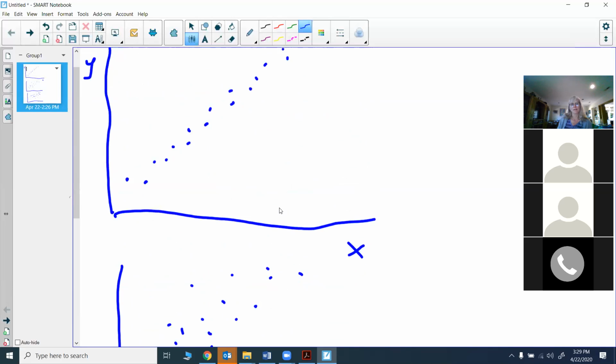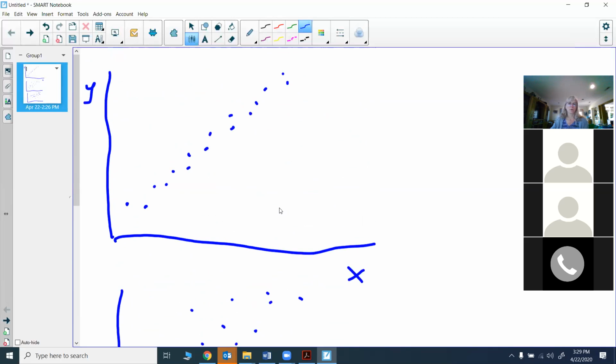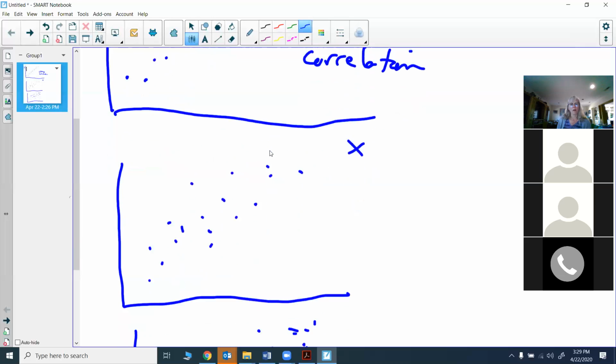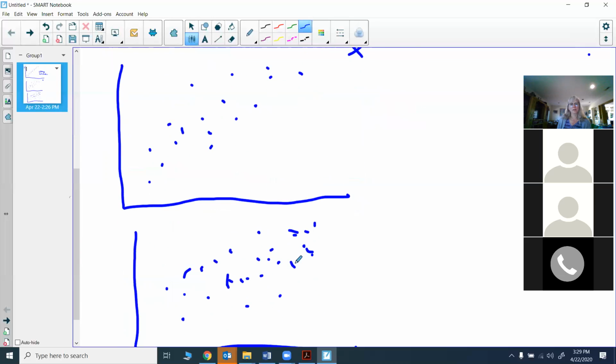The first one? The first one looks like it's fairly strong. So we actually would call this one a strong correlation. But all that means is these two values are linearly related in a strong way. Doesn't tell you anything else about those. What about between these two? Which one do you think is better between these two? The second one. The second one, yeah. Well, you mean the second one I drew, right? Yeah, the middle one.